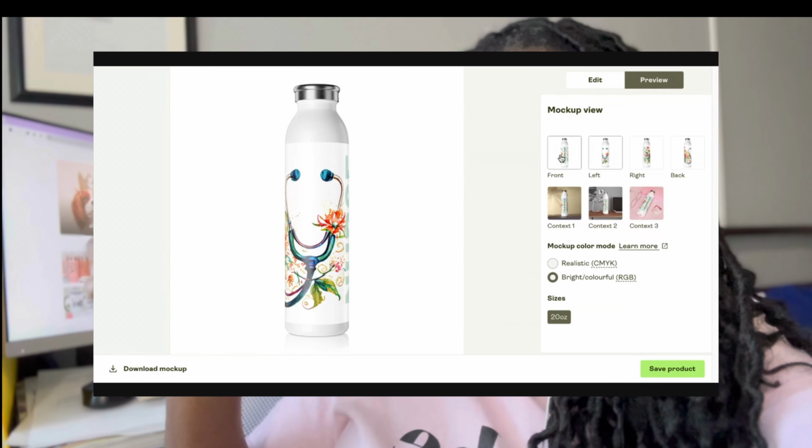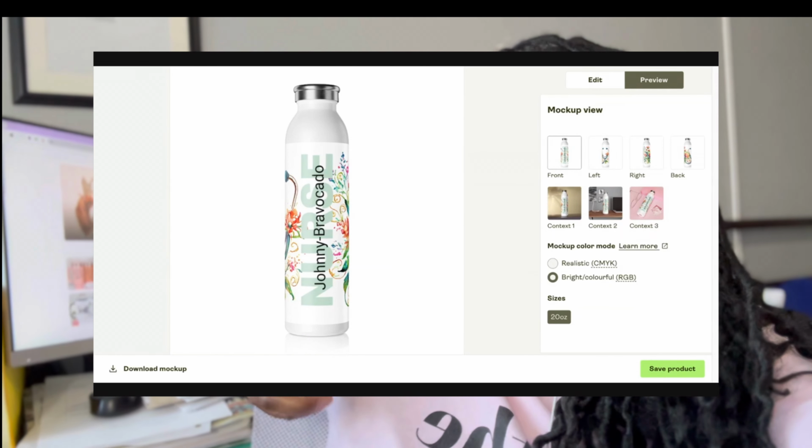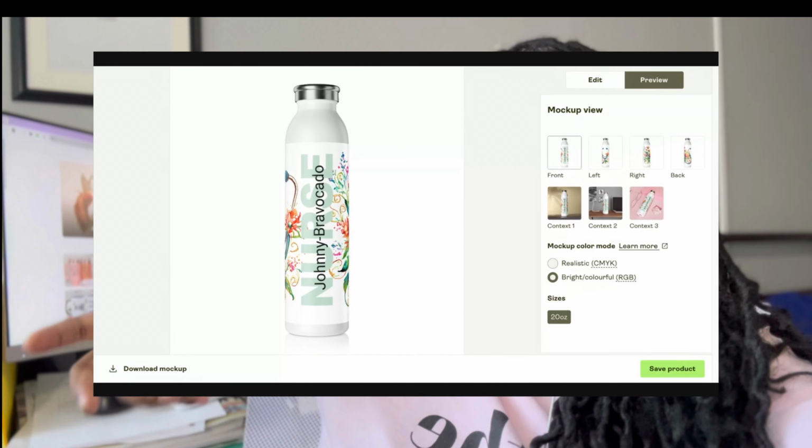What I really want to know is if the text that you put, somebody's name, for example, can be manipulated so it's vertical or on a diagonal or on a slant or curved, because some of the designs are kind of dynamic, and I want to know, can the text fluctuate? So that's one of the questions I have. Somebody who's new to selling, are they able to add some personalization which gives that custom design to anything you're selling on Etsy? So I've designed a personalized t-shirt as well as a water bottle.